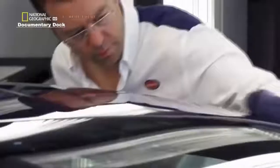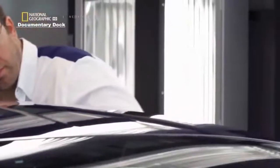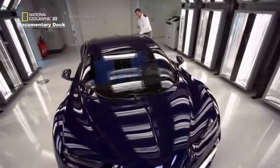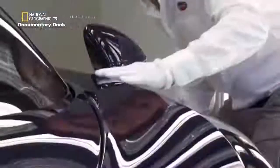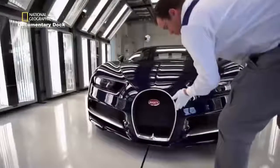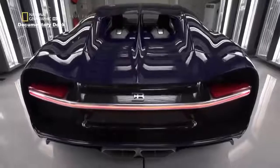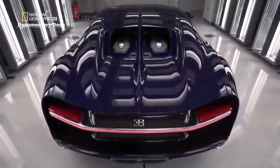After years of late nights and hard days, the team has achieved the first step in their quest. They can finally deliver the very first all-new Bugatti in over a decade. It was really a big challenge, a lot of stress, a lot of problems we had to solve. It's like you have a very big stone on your shoulder and you can say, oh, now I'm really on the top. Now I achieved it. I always used to joke, my colleagues are doing 10 cars in a year and I do 1 car in 10 years. But it paid off, and I'm so happy that it's sitting here today.